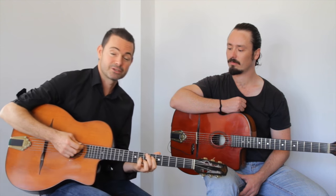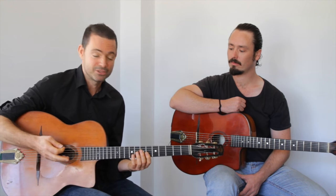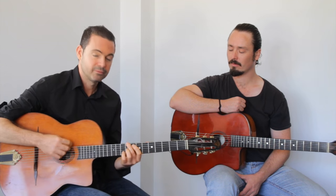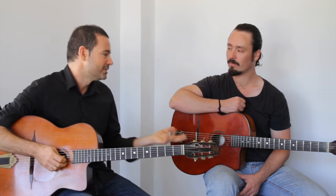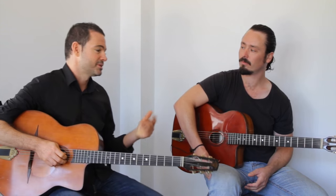So on the B section, when we're playing over E major, instead of going the standard way, you just leave it kind of wide open. If you can hear what it sounds like - let's say I'm accompanying Lachlan here, and he's going to solo over the bridge - this is what it'll sound like.